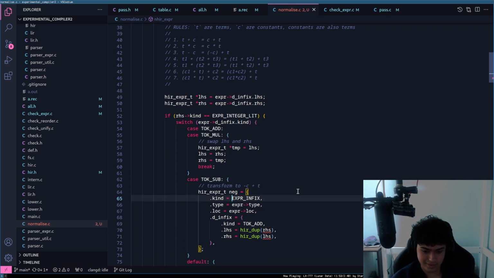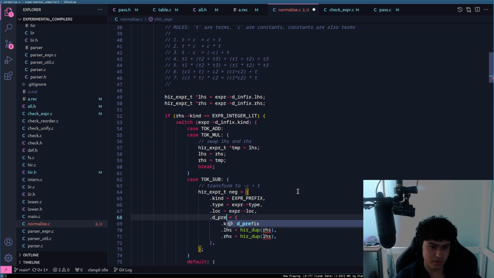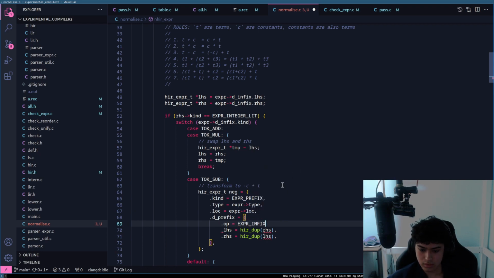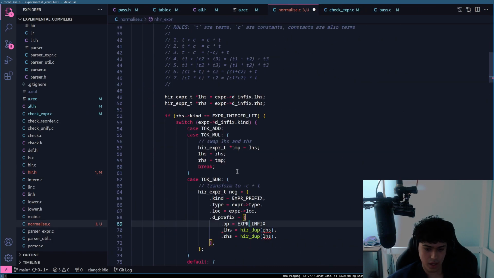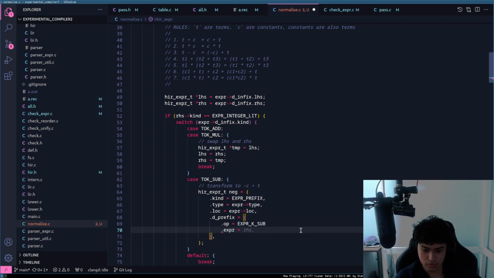Expr prefix, and then the d prefix op equals expr. Prefix expr kind sub, and then the prefix is expr to RHS.